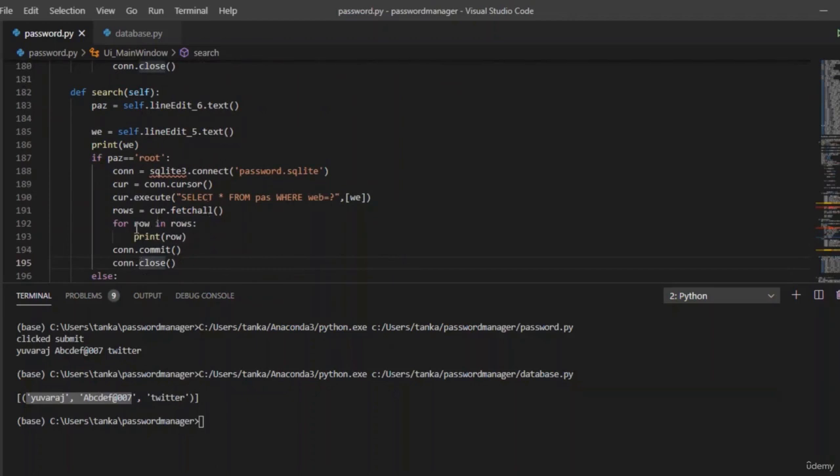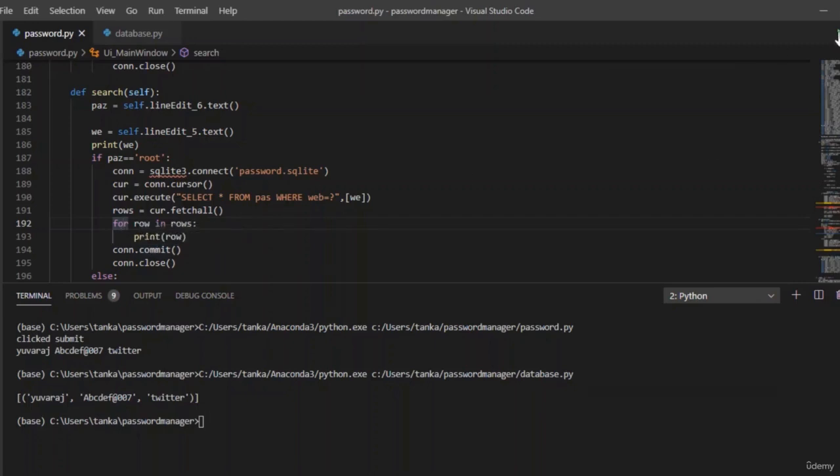To print, there is a case where the user tries to upload the same website 2 times, so we are going to iterate over rows. Rows has the value of 2. In the worst case, if the user enters 2 passwords for a Twitter account, it is going to be stored in a multidimensional array, and we are going to print one row after another using the for loop, and we are going to see that now.